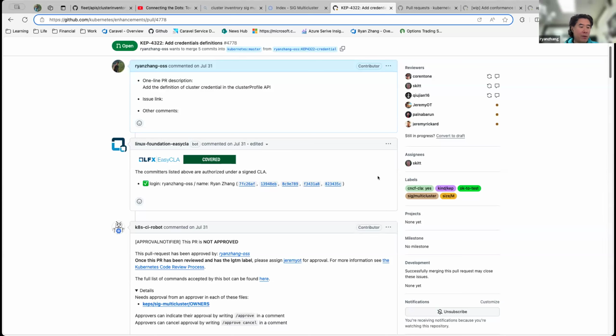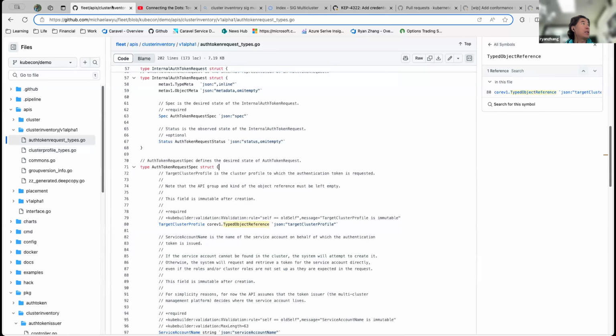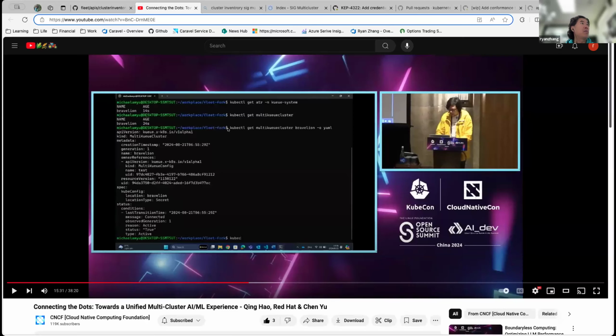We can now start to talk to them about integrating, because as I said, we hacked the Kueue project to automatically take this cluster profile API's credential and put it into their MultiKueue cluster. This part cannot be done without the cluster profile API having that credential inside it.